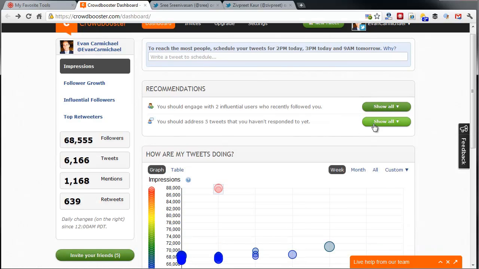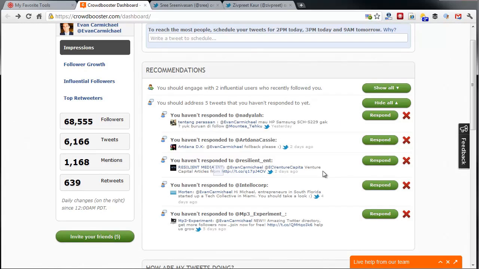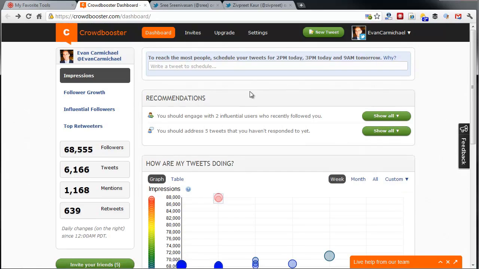The next thing that they show here is tweets of people who've mentioned you who you haven't written back to. Now, I don't really use this at all. I use Hootsuite to manage the people who connect with me. These are going to be mostly spammers, somebody who's asking me to follow them back, somebody promoting a Samsung computer or whatever it is. So I don't use this for that, but you can. It's a free tool again. You can see people who you need to connect with who've talked about you, mentioned you, and are asking you to get back in touch with them. So that's a cool way to manage your Twitter account.